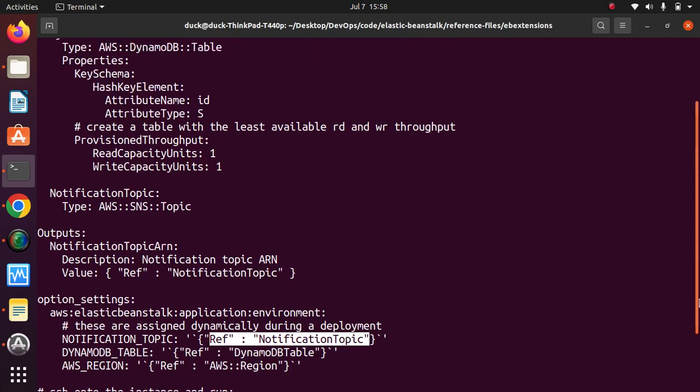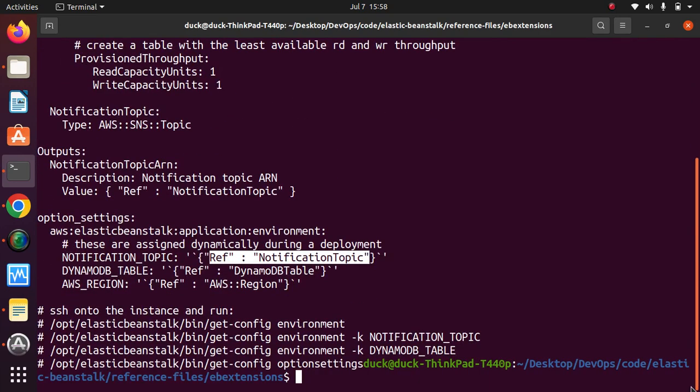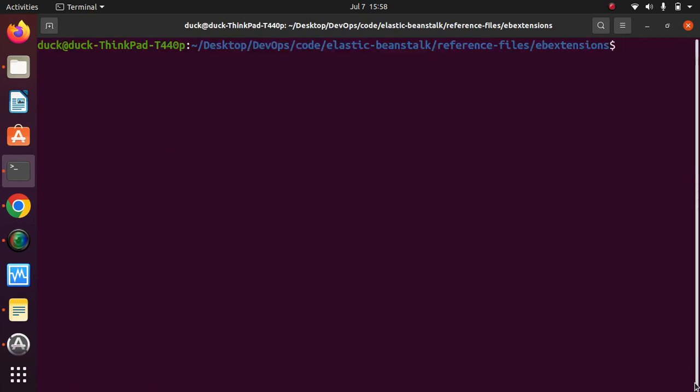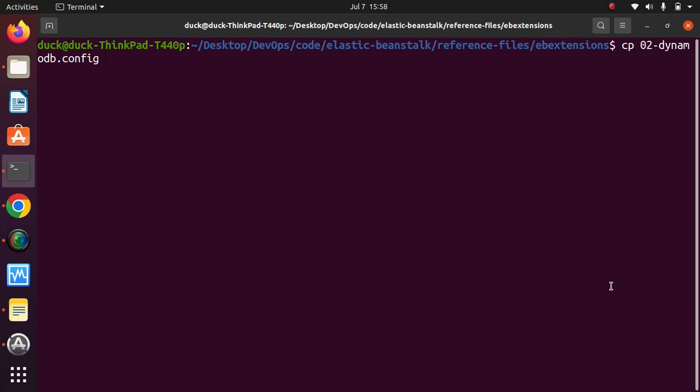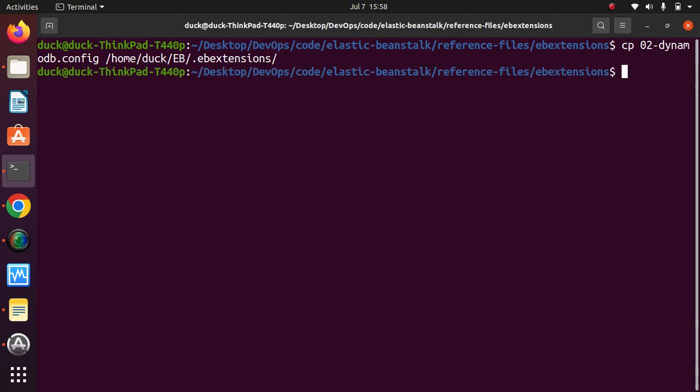Right now what I have to do is copy this to home, then eb, and then .eb extensions, and here I want to copy this file. So this file is copied.